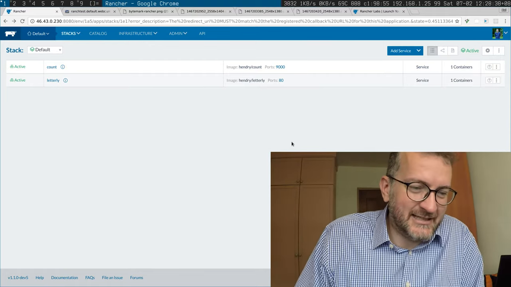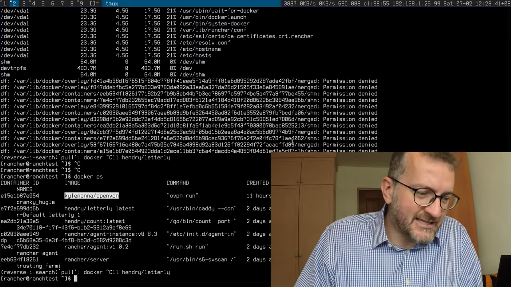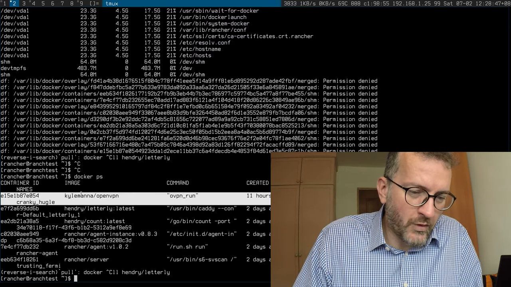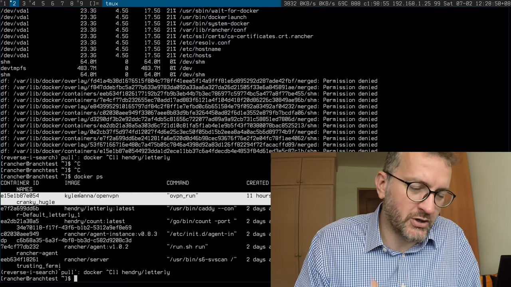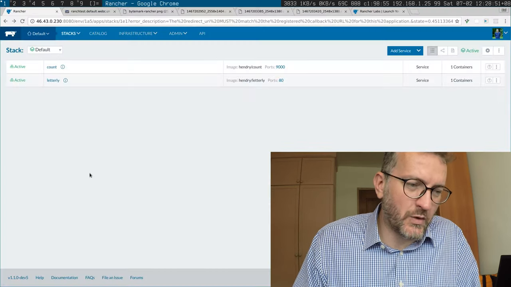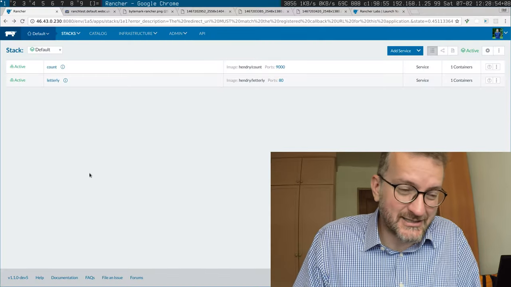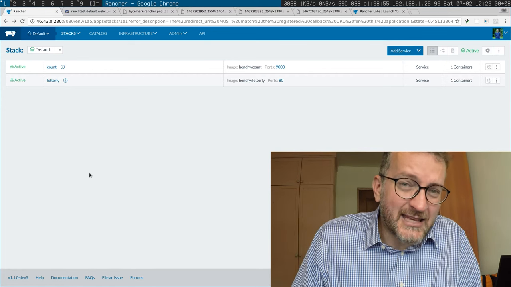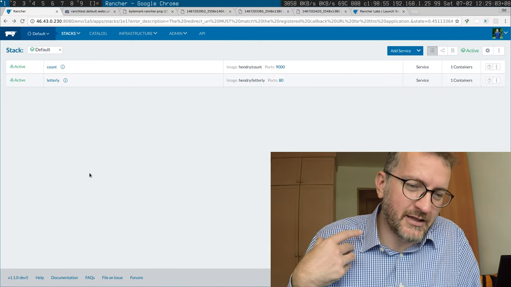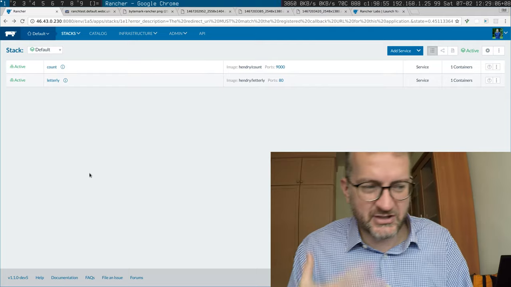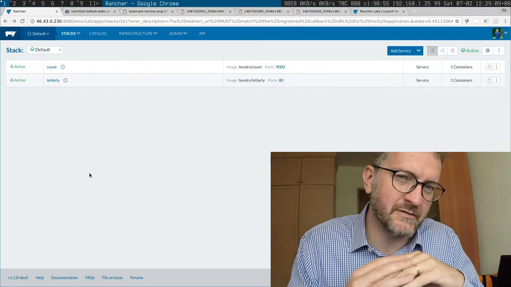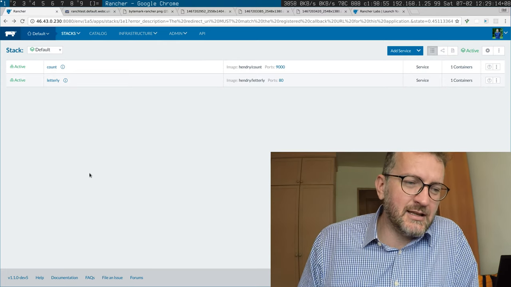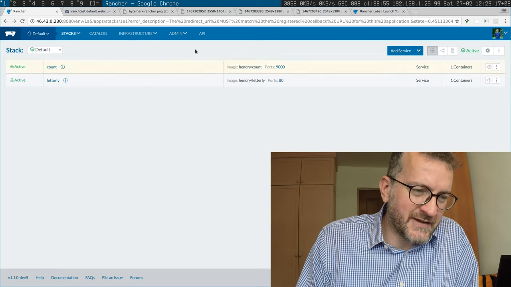Another thing I didn't like about it is that it doesn't seem to mirror what I'm actually running on the Docker command line. I was kind of hoping that this would be like a one-to-one mapping, but it turns out it's not. Ouch. So yeah, I didn't like that. And I think I miss systemd. I think the way that Rancher keeps the container going on reboot and all this stuff is through some sort of Docker-like service control thing. But I kind of miss systemd in this respect, because I'm quite used to service files now.